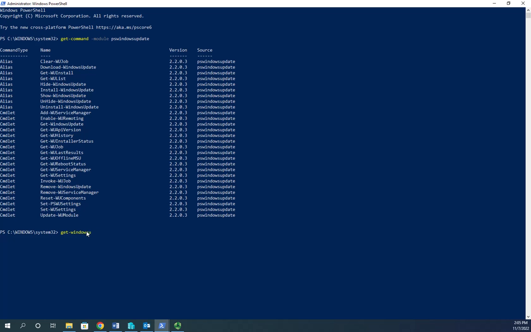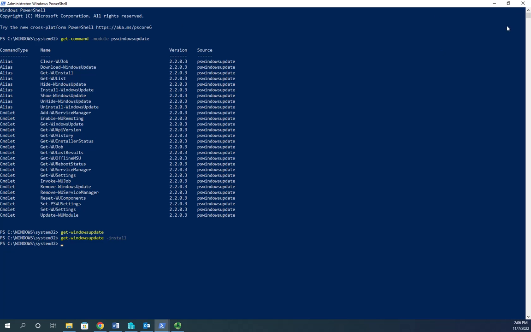So the Get-WindowsUpdate command, and this actually isn't going to work very well for me because I just updated this thing earlier today. Get-WindowsUpdate will actually go out and look for Windows updates, and then it will return a list of updates that need to be installed. And so to install them, you do Get-WindowsUpdate -Install, and that will actually install your updates for you. Now I have none of them that need to be updated on this system, unfortunately, so we can't see how it works. But when you do, you'll see a progress bar pop up here. I'm, by the way, in PowerShell 5.1.